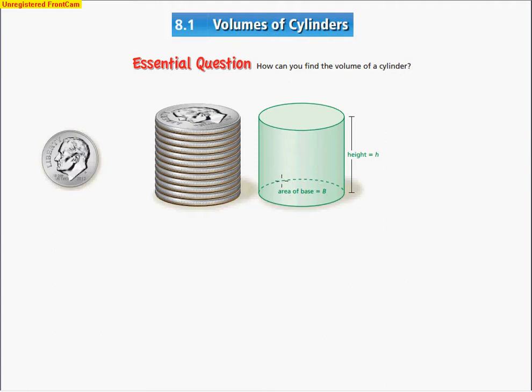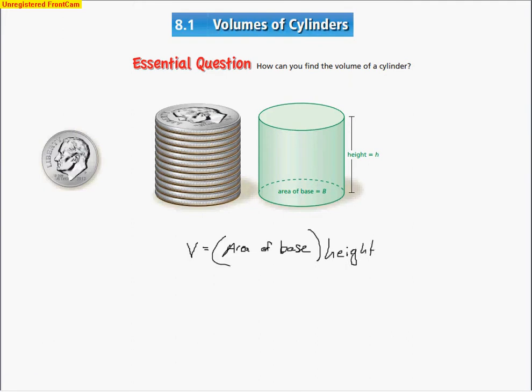First of all, a cylinder has a circle as a base, and so you can see the dime here on end, kind of a top view of it. And if I could find the area of that base and then multiply by how many of these dimes we have, the height of these dimes, that would give us how many would end up fitting inside here. So let's take a look at our formula. Again, if we wanted to find the volume, we can find the area of the base, and if we could multiply that by the height, that would give us this volume, what we could end up holding inside there.